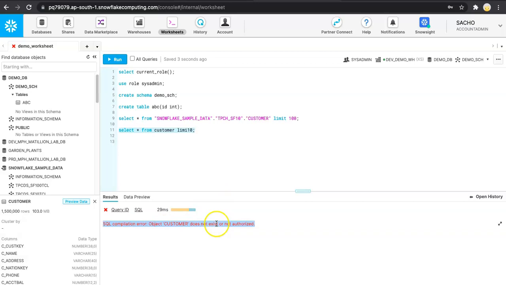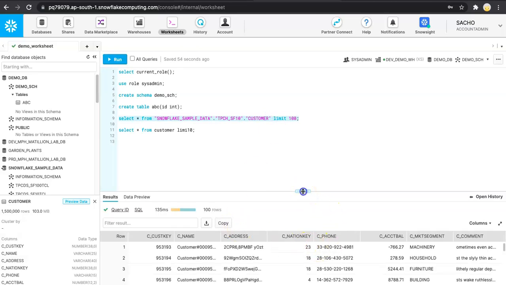So whenever you get this kind of error, just check what is your current database and current schema from the context panel, and see that you are using the correct object name here. If this object is not present in the database and schema, you need to switch the context. Or if you have a query where you are referring to objects of two different schemas or two different databases, please make sure that you are using the complete object identifier. That way it will never fail. If you run this query, you see it works, right?